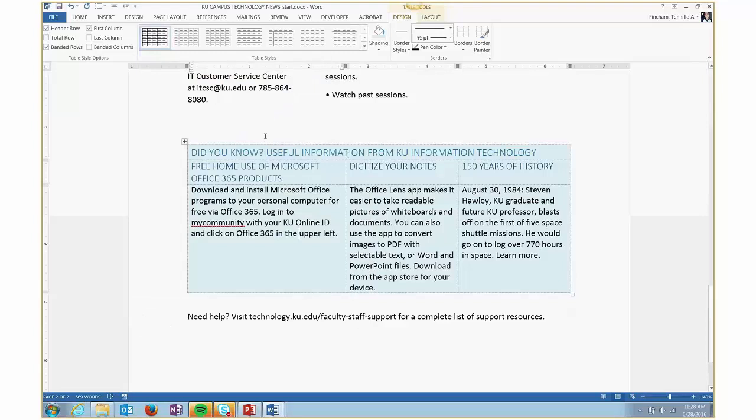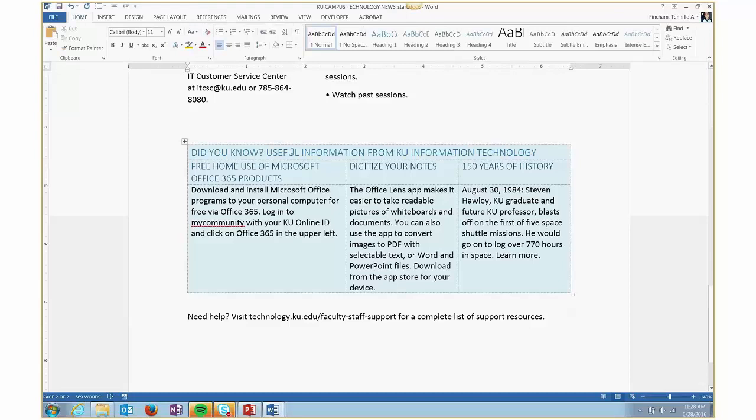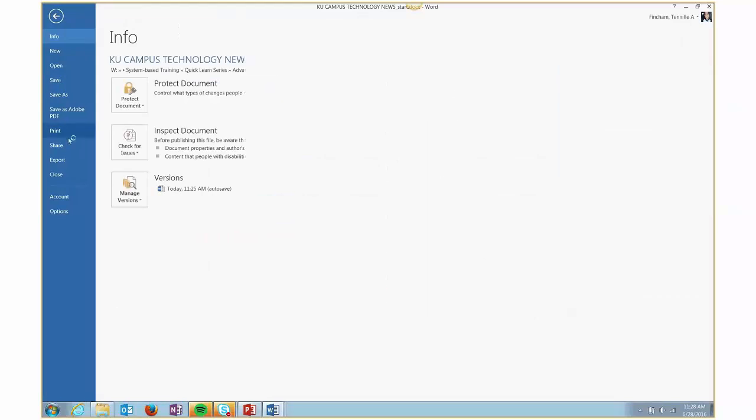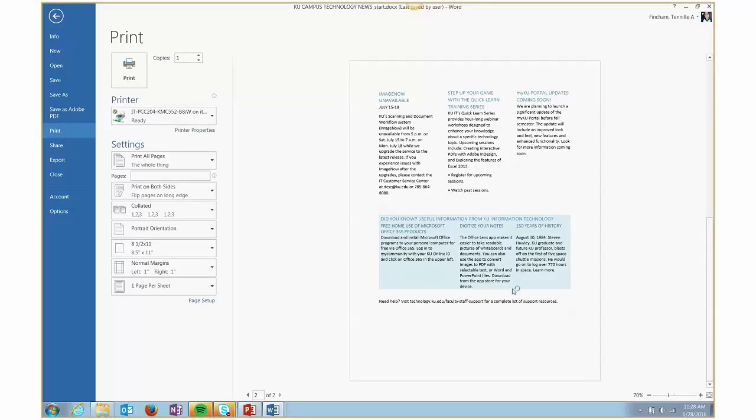Since we're using this just to put a color behind our text, I'm not going to use any of those styles. Also, just to point out, while you're looking at your document here, this still shows you where these borders would be. So I still have sort of a dotted line of where the border would be. If I come up to File and Print, however, I can see right away that my border is not going to be printed and not going to be shown. It's just like guidelines for you so that you know exactly where those borders are.